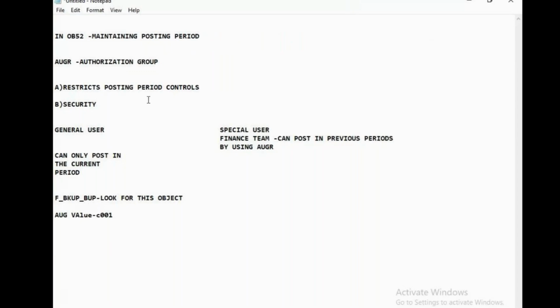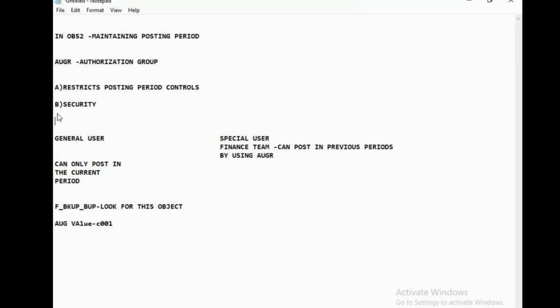I'll just repeat what you should do. First you have to start with OB52. In OB52, create a group there. Then you have to do role assignment with PFCG. There you have to check the role. Mostly in our case we use this subject mostly. Once it's done, you add that role. Then you have to go to SC01 and add it. This is the way we configure OB52.